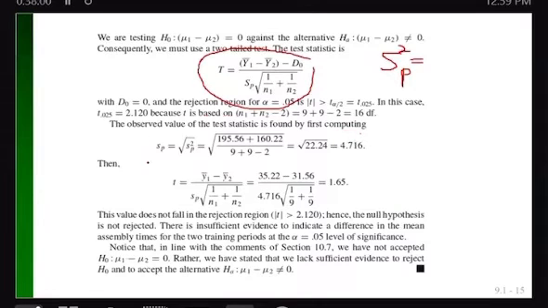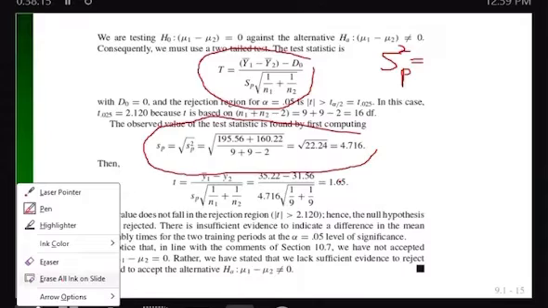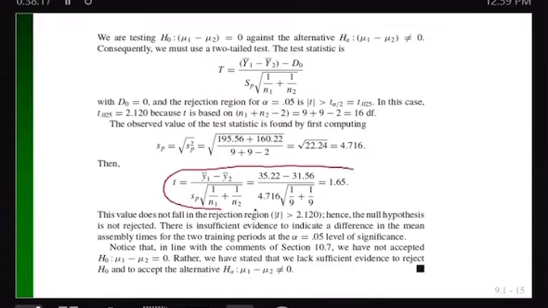And before us we got that Sp squared. Okay, after getting that, we find the square root to get Sp. Then we're going to use the Sp in the formula there. Okay, so by the time you now use that, finally, you're actually going to make use of the formula. It's going to be T, and that will give us 1.65.